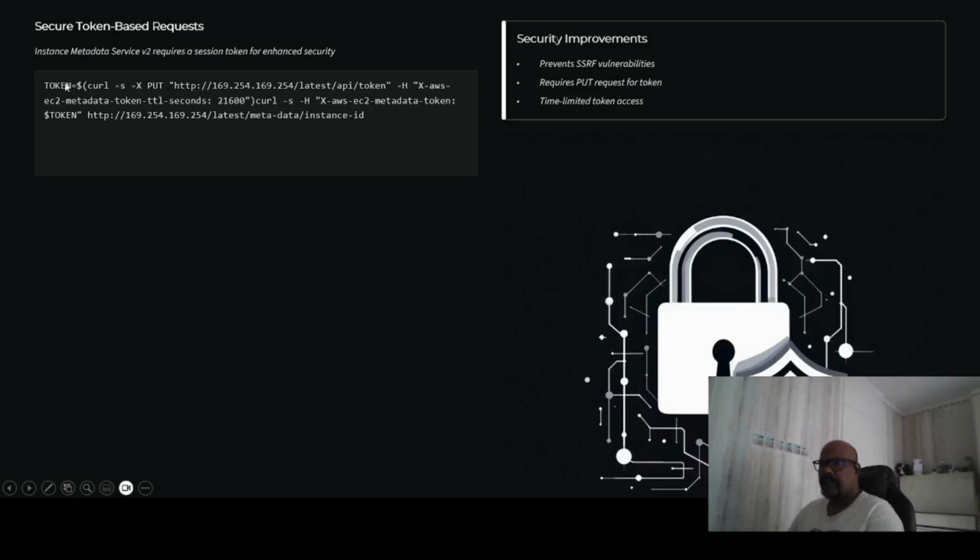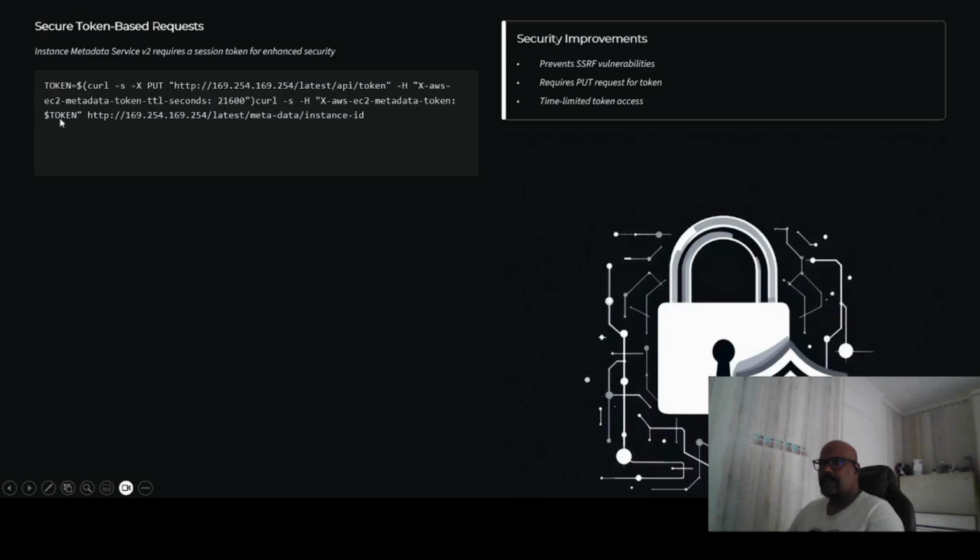First we need to get the token, so by using a curl command with a PUT request to this internal IP, it will create a session. For this time-to-live in seconds, this token will be active.